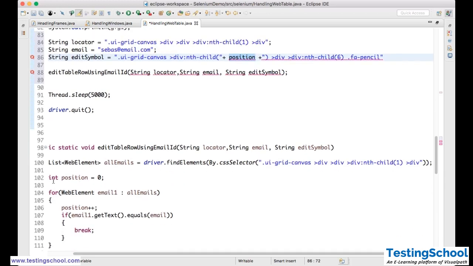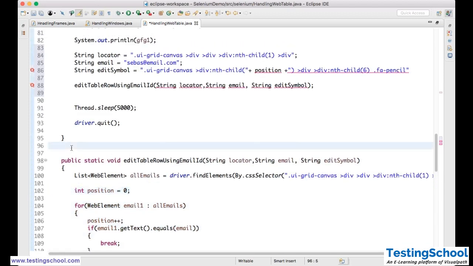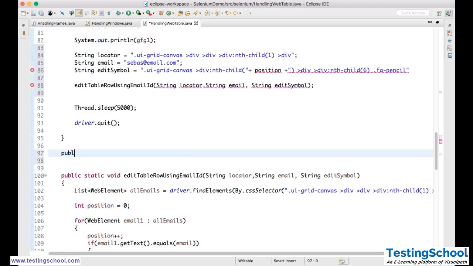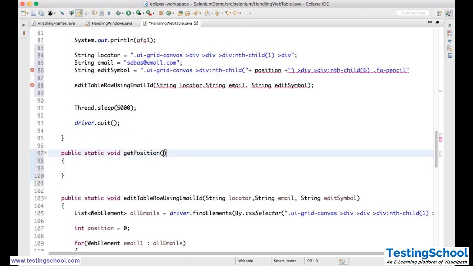So in that situation, you need to find the position before going to that. So for that, you need to write one more method. What is that? Public static void get position using that email ID. Okay. What is that? String email.